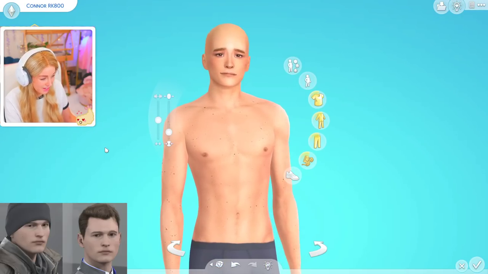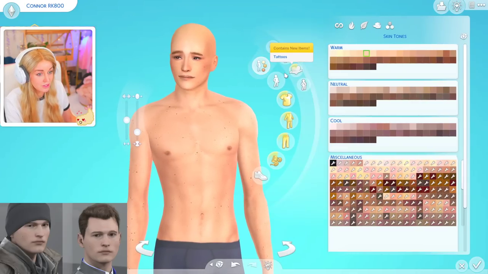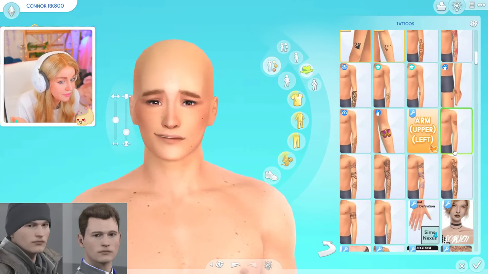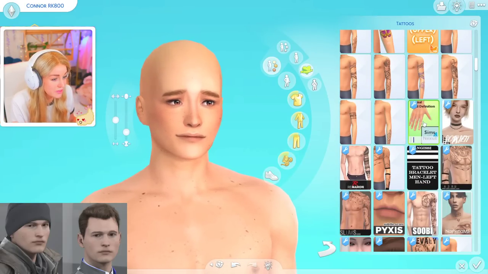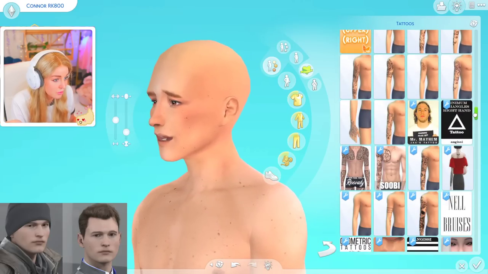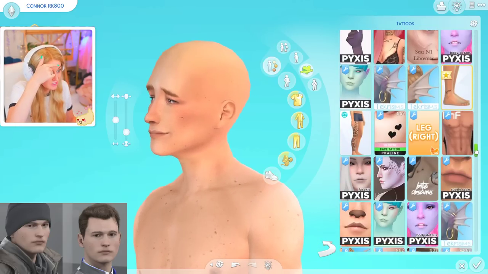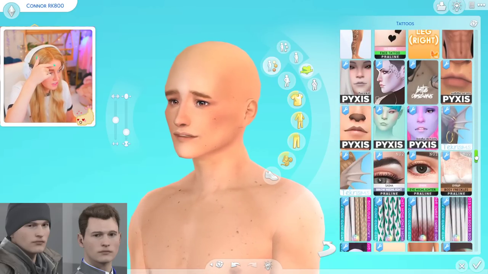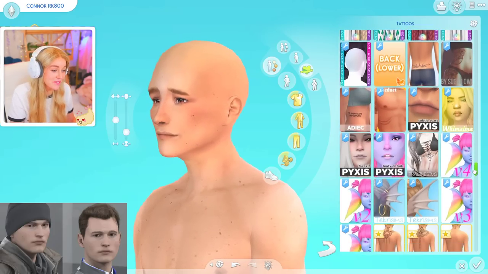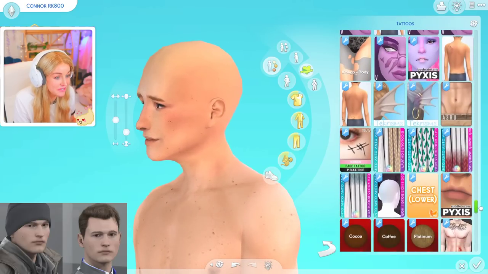Do androids have body hair? Oh, I can add on tattoos. Let me see if I can find that. I don't think he has any scars, does he? Why would he have scars? Where is body, headlines. Yeah, I give so many Sims freckles. Ali has freckles, but I don't. I get moles instead of freckles.